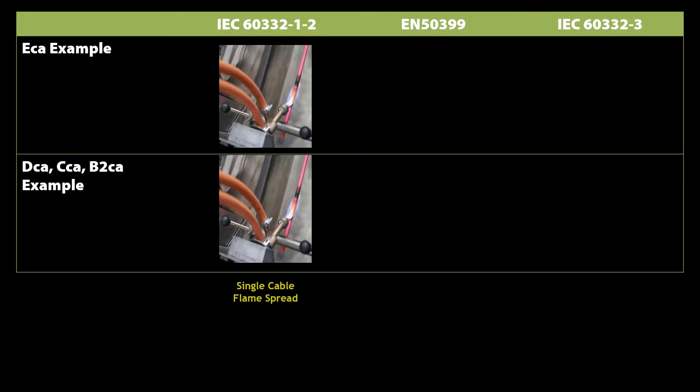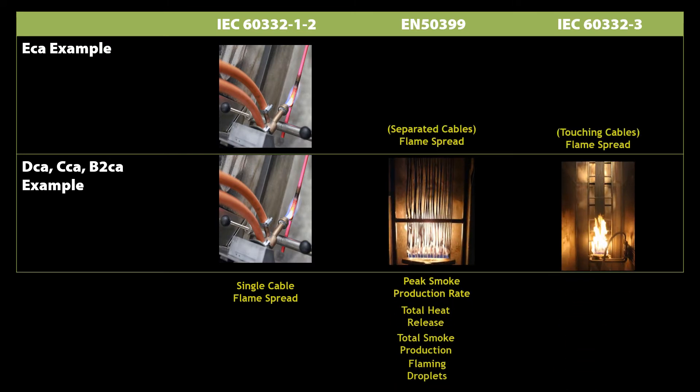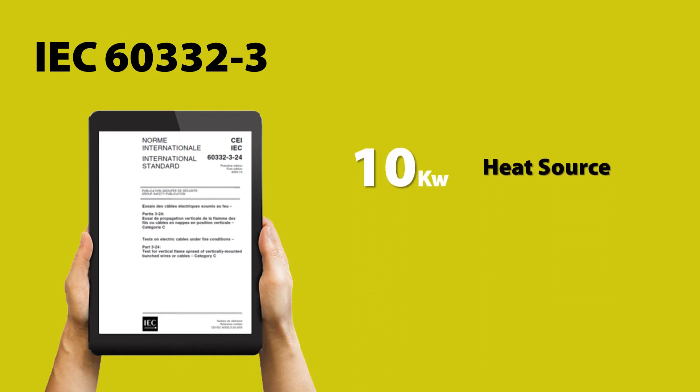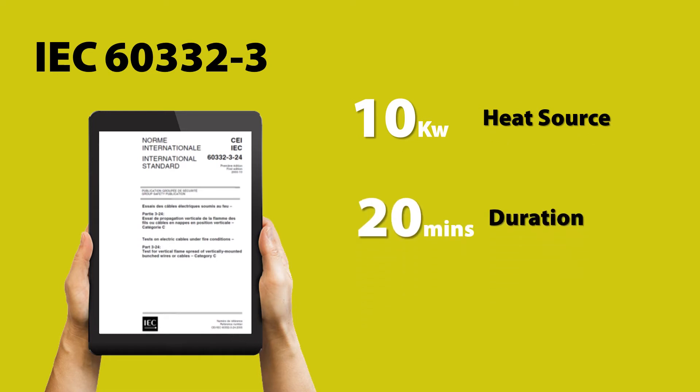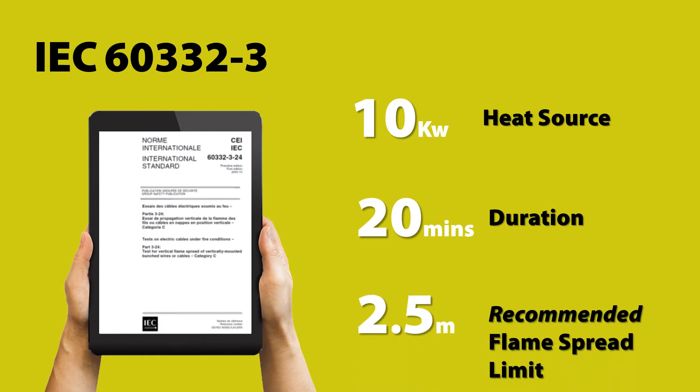We will endeavor to explain the key important differences between the CPR and the non-discriminatory testing carried out using the IEC 60332-3 series. IEC 60332-3 uses a test method that calls for all the cables placed on the ladder rack to be touching, therefore not allowing any gaps to allow the flame to circulate the complete cable. It uses a 10 kilowatt flame for the duration of 20 minutes. The big problem is it does not have any strict flame spread limits — it only has a recommendation of 2.5 meters contained within an informative annex, which is for information only, is not a requirement, and can therefore be abused.